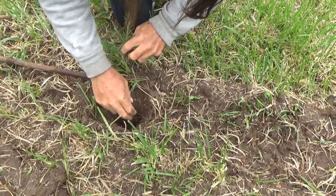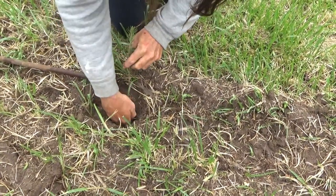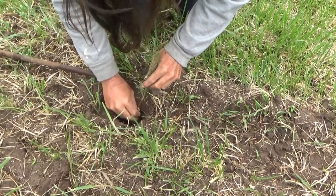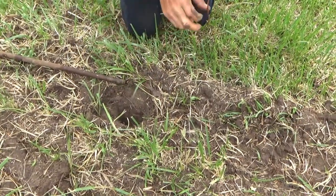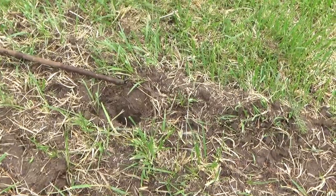No J root. Make sure that taproot is down. The others don't make any difference as long as the taproot's down. Straight down in the hole. I need to dig deeper. It's curling up.